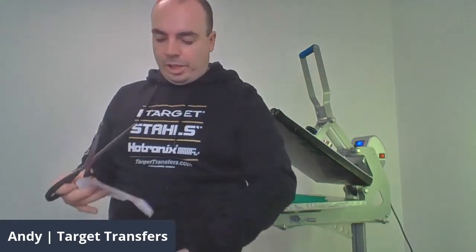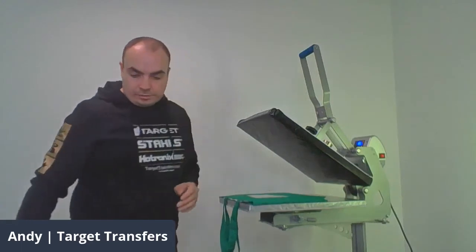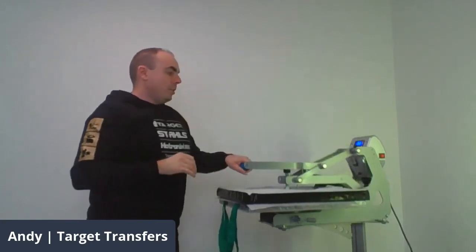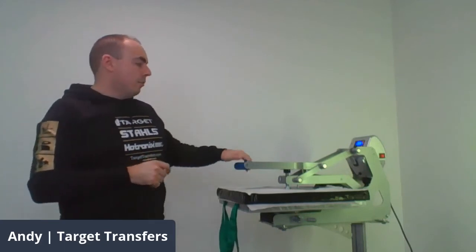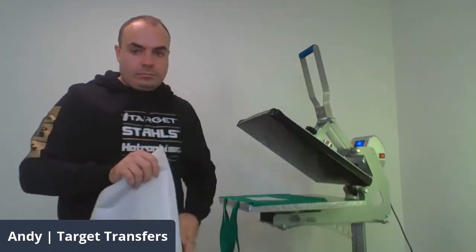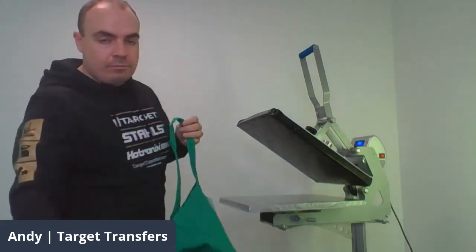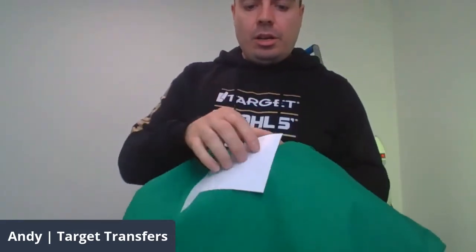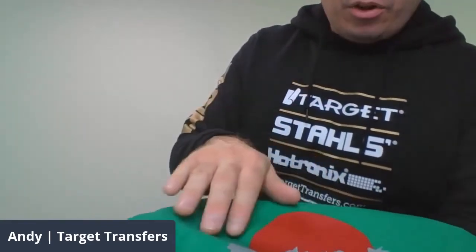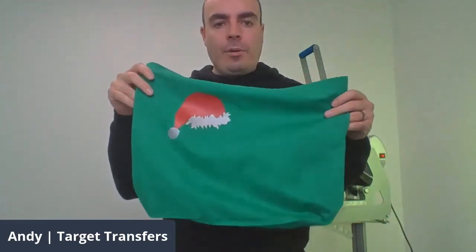One more product I'd like to show you — it's Christmas and I want to talk about how you can make some real gains for your business at this time of year. Heat transfers are so durable you can put them on just about any product. One of the other options is a bag. I'm going to use my heat printing pillow on this one — if you were doing lots of bags I'd recommend the interchangeable lower platen in a smaller size so you can just put your bag straight on it. But today we're just going to pop a pillow inside it. Make sure to do the pre-press again; it doesn't matter what material it is, always go with the pre-press because you never know how much moisture has been retained.